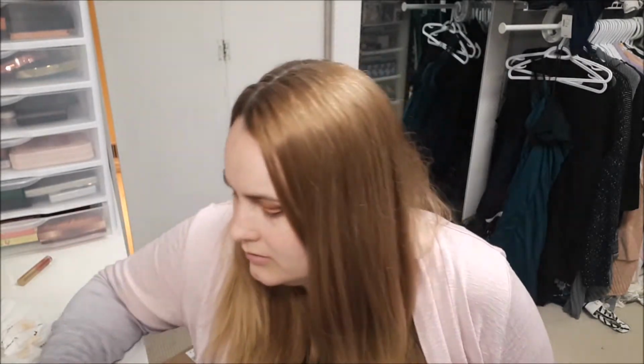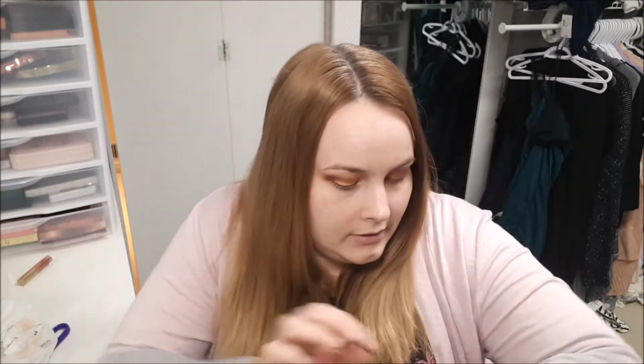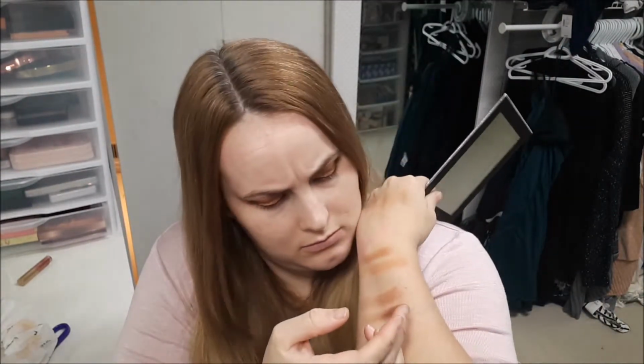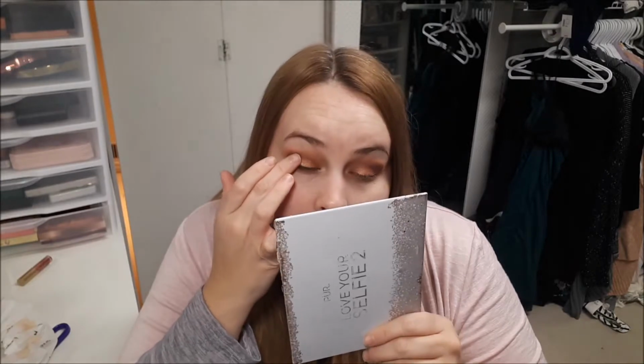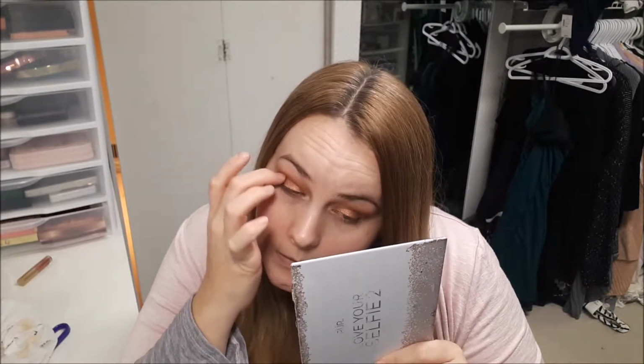Going into Koi. I'm gonna put this on my outer corner, and this one's a little bit different. It's kind of a shifting brown, right, with a little bit of that green reflect in it. So again, you don't really want to load up your finger because then it's getting stuck on your face.